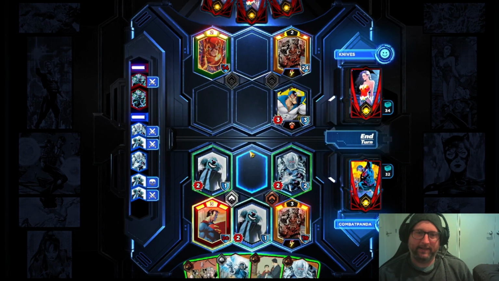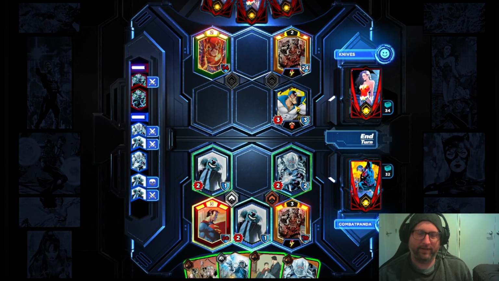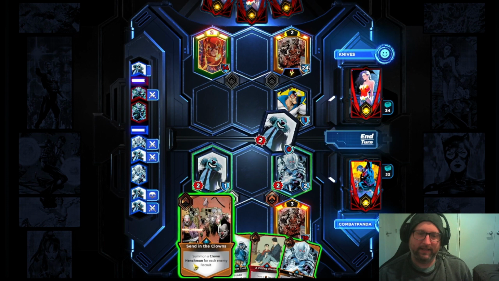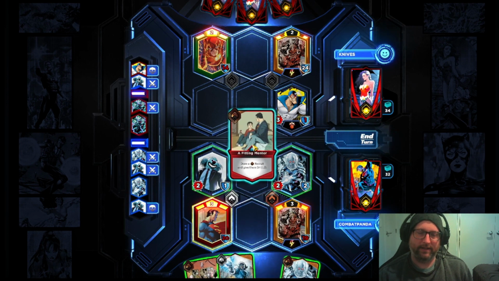I don't want to save my Freeze for this activating. So I'm kind of tempted to use a Send in the Clowns, just for the one recruit. Normally at this point of the game, they're alternating between burn and recruits anyway, so they're unlikely to drop two in a turn. Unless I just Fitting Mentor now while I've got a lot of breathing room, because we're going to be dropping Captain Cold. I might do that.